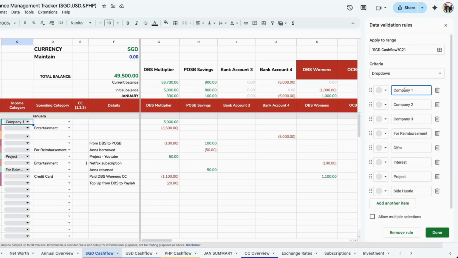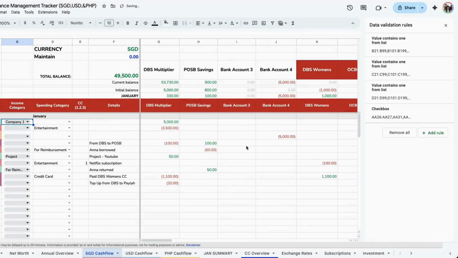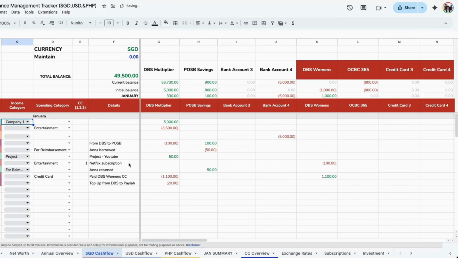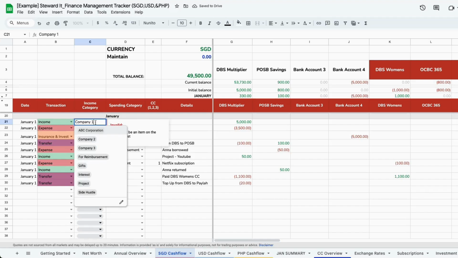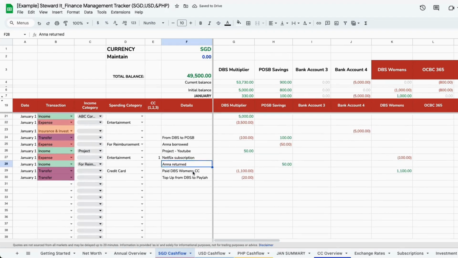Then replace company 1 with ABC Corporation. Click done, and then apply to all. Now just select ABC Corporation whenever you have income coming from that source.